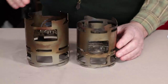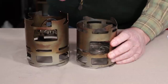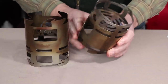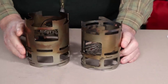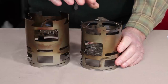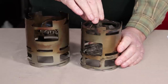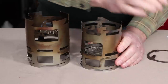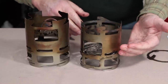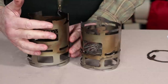At the top of the stove, Mac had curved extensions — similar to what's on the bottom — on top as well. I found that when I put the speed plate in and turned it to lock it in, if it got really hot, it sometimes jammed the speed plate. I also found it quite difficult to get the speed plate into the lower position when there was a fire burning. I did cut mine out a little bit here, which also increased the amount of exhaust air that can come out the top of the stove — that was probably one of the biggest reasons for the change Mac made.